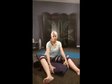You might be able to work it into the hamstring. You might be able to get it into the top of the thigh. Maybe that feels good too. And even the inner thigh, so you can work that around if the foam roller is not quite right for you to do that. Again, try not to have too much weight on that IT band if you're on top of that foam roller, because you can cause damage to it. And we don't want to do that. We want to help it.